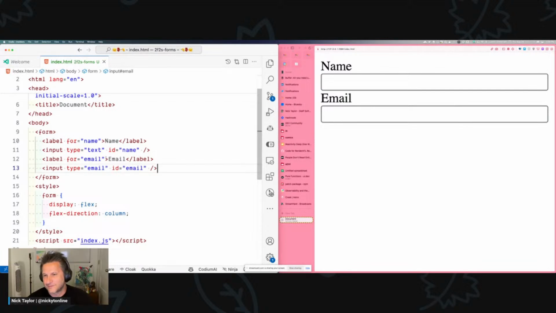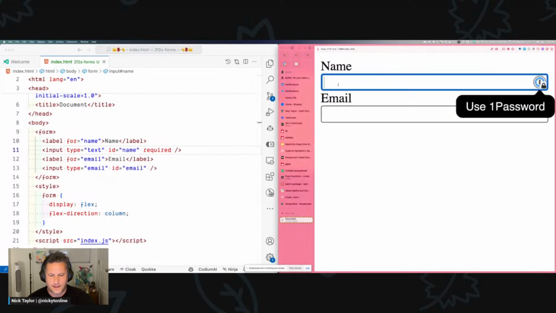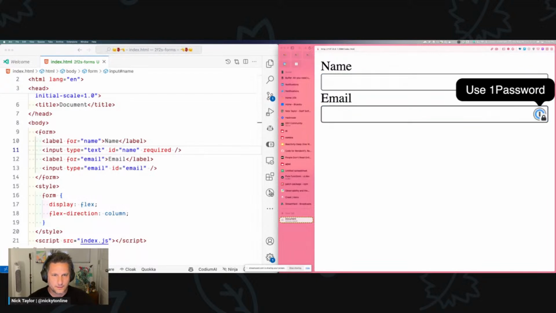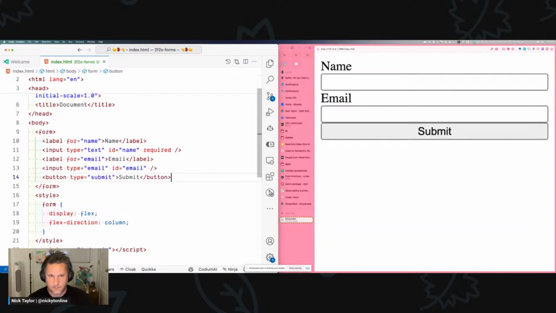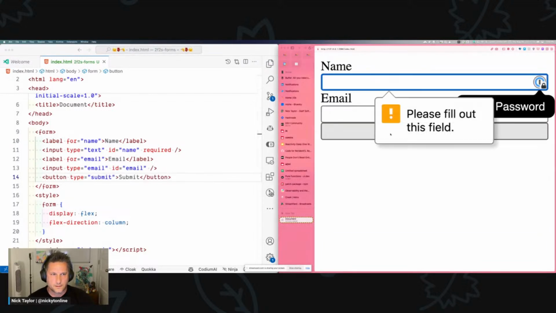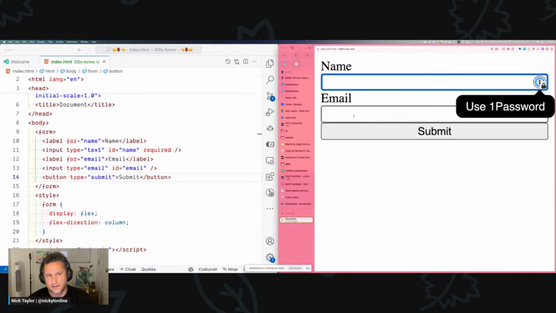I guess we can talk about some rudimentary stuff like form validation. So we could add a required here. This is native browser stuff. Now if I submit, where is it? Nope, I don't want my password here. Let's put in button. Yes, thank you. There, so we're getting some stuff here. This is browser validation built in. There are other things you can do here.